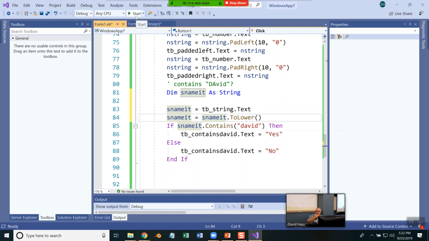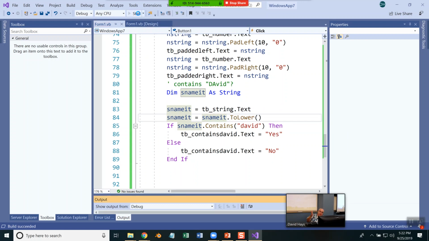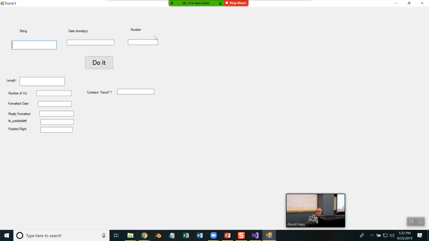Okay, so let's run this again, show what that does. If you're wondering, to upper changes it to uppercase. See how it says now found David?